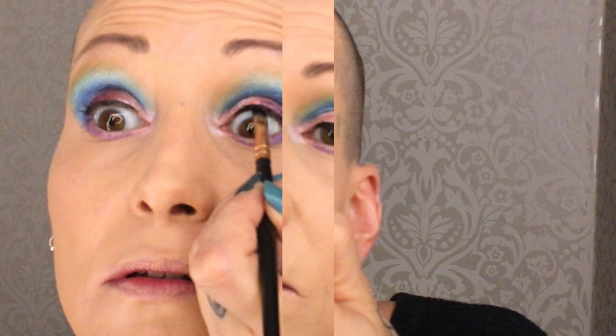This is just one from Maybelline. The eyeliner is from Revolution — it's the Renaissance Flick and it's fantastic. Let's pop on some mascara real quick — this is the Essence Lash Princess with the purple things. If you want to you can add mascara to your bottom lashes — I'm not going to, my bottom lashes are pretty long so they look like spider legs when I put mascara on the bottom. What I'm going to do off camera is apply bronzer, blush, lipstick, and falsies, and then I'll be back to show you the finished result.